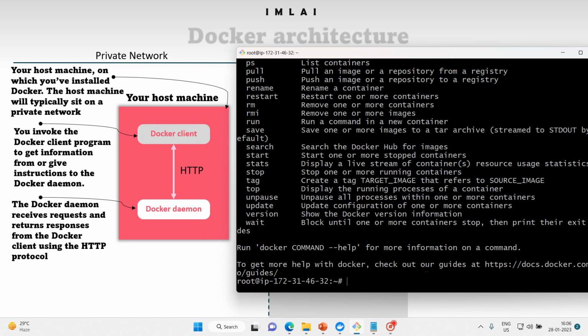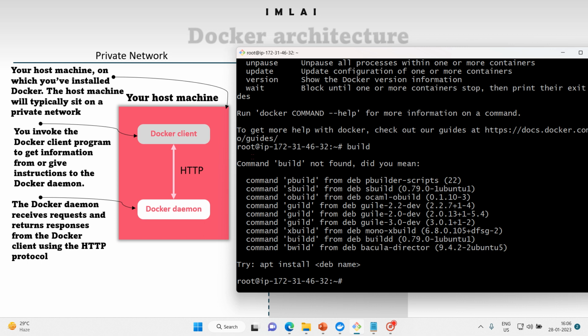Whatever I'm doing on screen using a Docker command makes it a Docker client. You see that? Without docker, if I give the exact same command, build, there is no such command itself. When you mention docker, that's our Docker client.